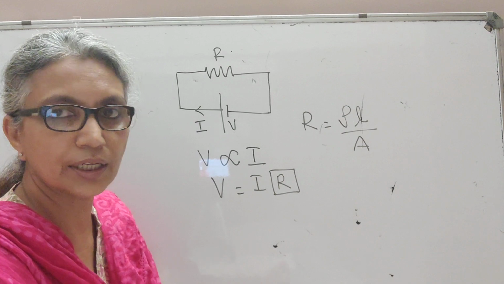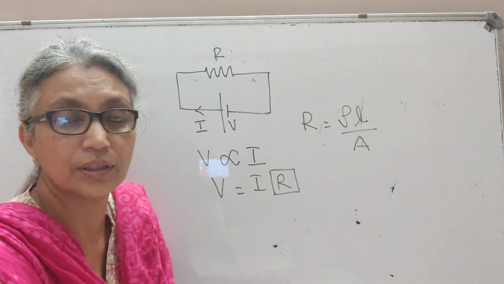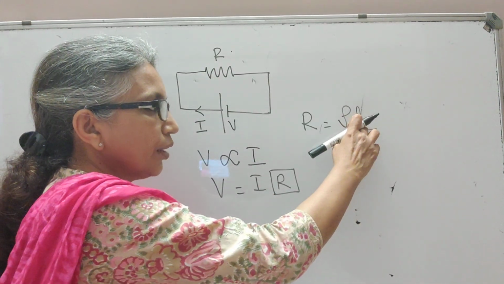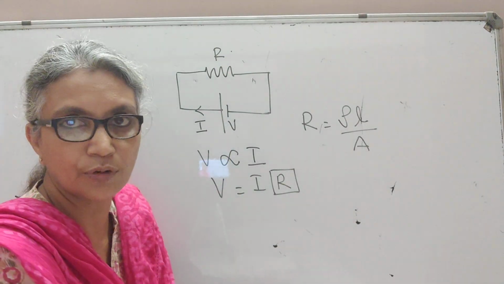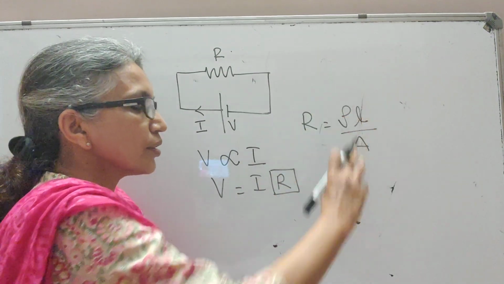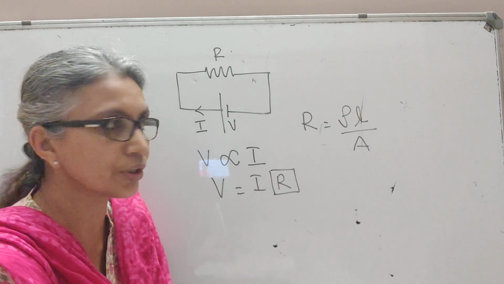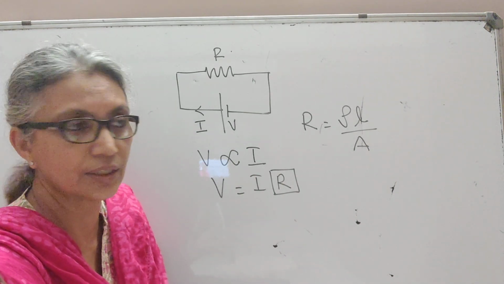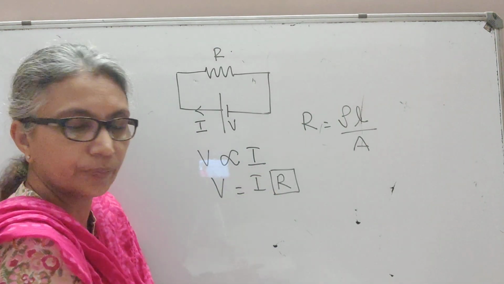You will now further, in the next few topics, see that rho not only depends on the material of the conductor, of the resistor, it also depends on the temperature. Then we have L as the length of the resistor and A as the area of cross section. And so the resistance is a constant depending on the material that you have used, the temperature, the length of the resistor and the area of cross section of the resistor. This R is a constant of proportionality here in Ohm's law.